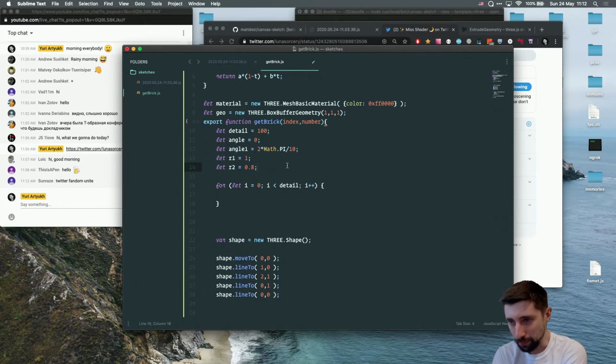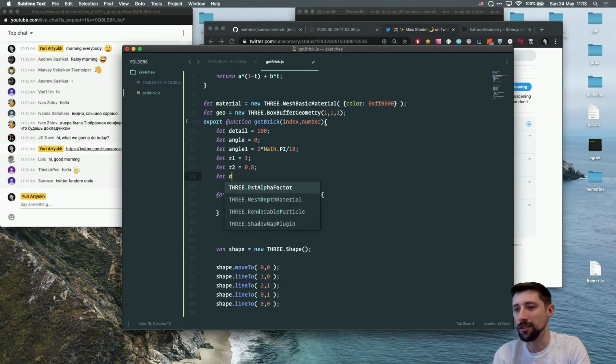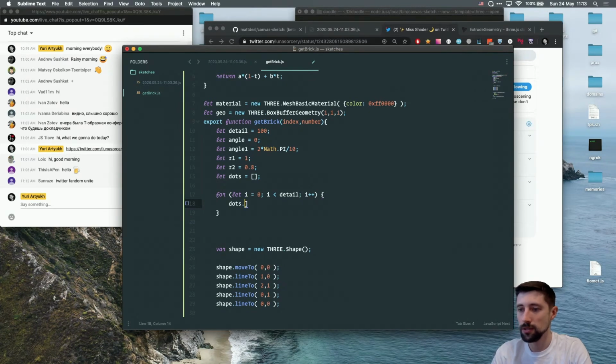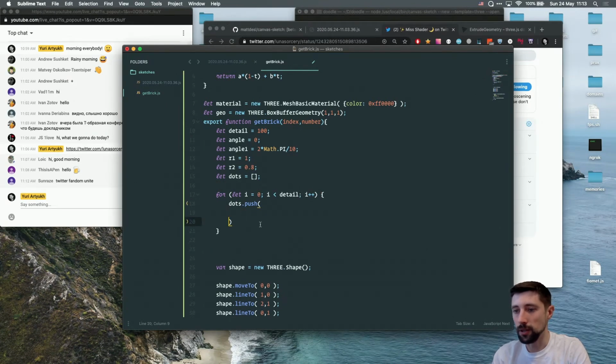Wonderful. Okay. This is actually quite a simple problem. I just need to figure out which way I would go. I'll just create the array of the dots, and then I'll create the shape itself. So it's going to be the dots array, and then I will populate these dots with something. And that something needs to be like, first I'm going to do the small section part.